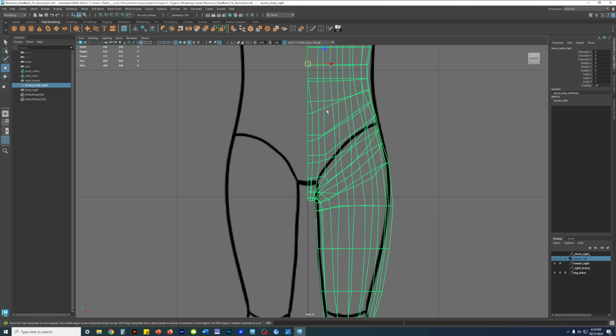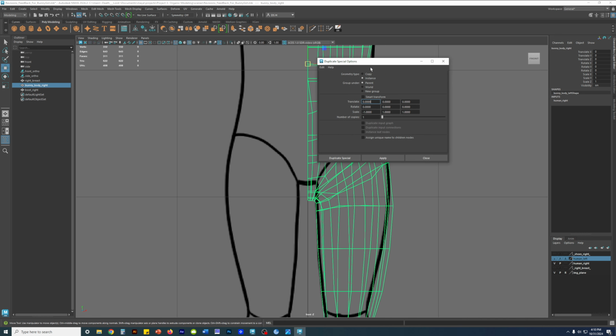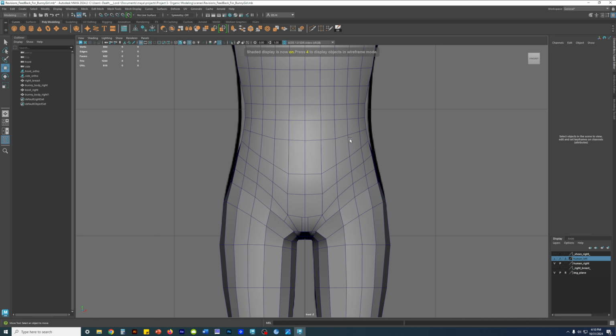Whatever. And from here, grid snapping is off, symmetry is off, edit, duplicate special option box, instance -1, because this is +1 on the X, apply, boom. Alright, now we're back.